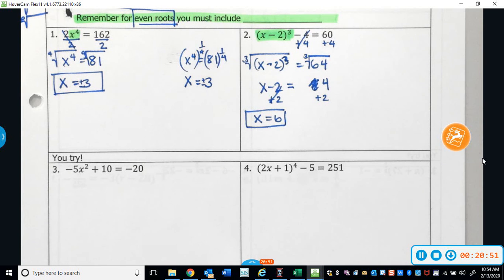For this one, I got my answer for x equals plus or minus square root of 6, but only the positive square root of 6. Alright, but square root of 6 squared would be 6, and then we turn it to negative 6, and negative 6 times negative 5 would be negative 30. Wait, no, it would be 30 plus 10, which equals 40.